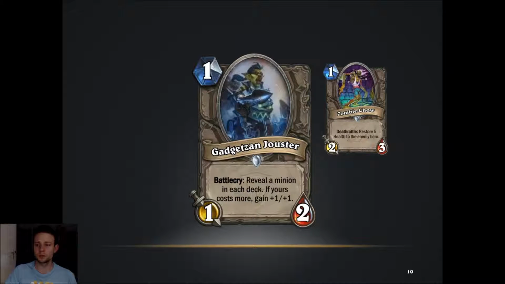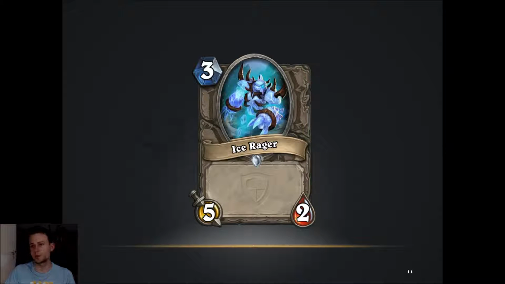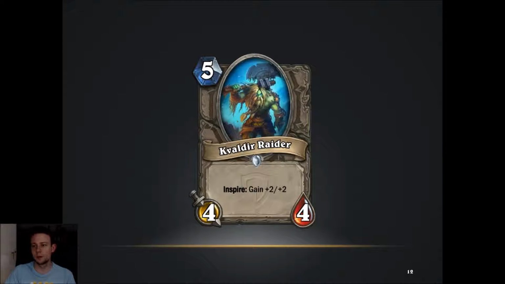And I think overall it's a really budget version of the Zombie Chow. The Zombie Chow is kind of expensive to get because you need Naxxramas, which is hard to get for new players who don't want to spend money. So I like this card. It's too weak for Constructed. It's, I guess, alright in Arena. And yeah, it's a budget version of Zombie Chow. Yeah, Ice Rager, sorry, this card is bad.